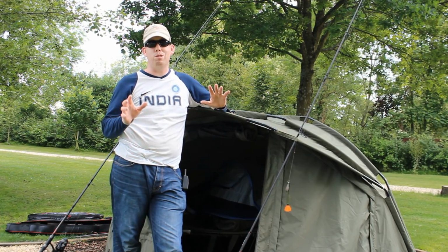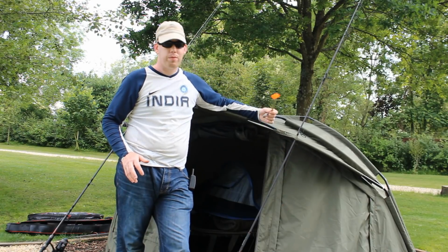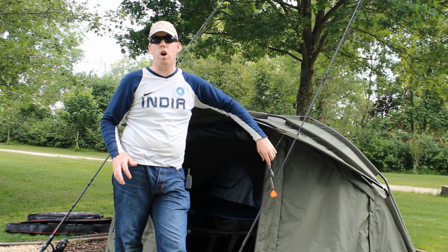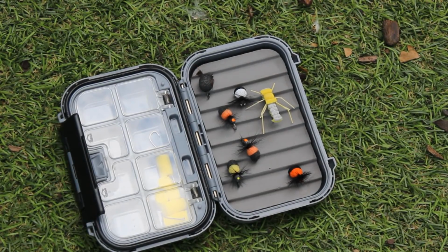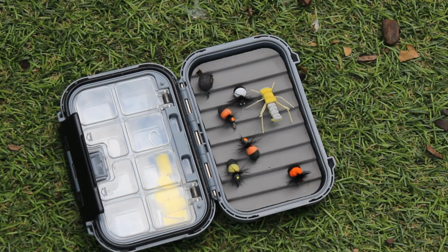Using a marker float is great, and all you need is a rod and a reel and a lead and something that floats you can see from the bank, and you can make your own marker float. Now, Zig Rigs come in all different shapes and sizes. Pretty much anything that floats that carp want to put in their mouth can be used as a Zig Rig.